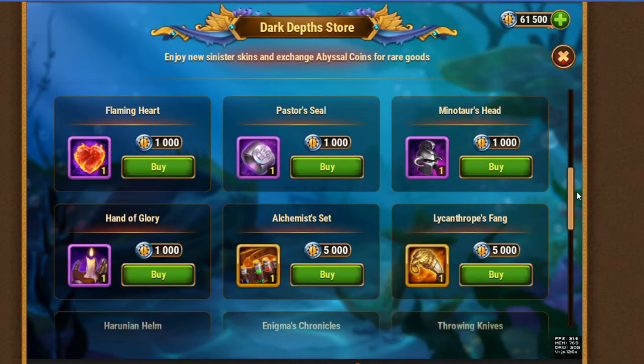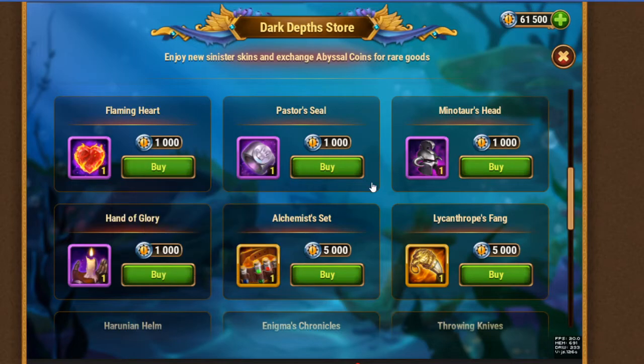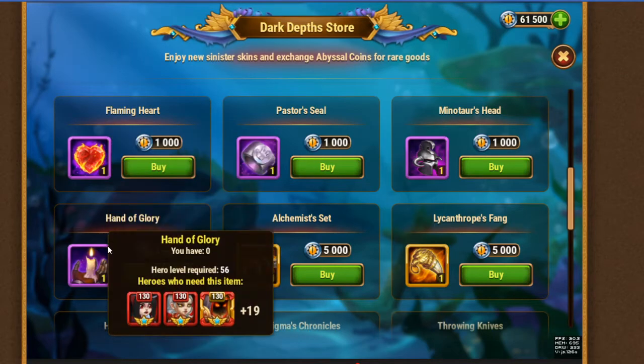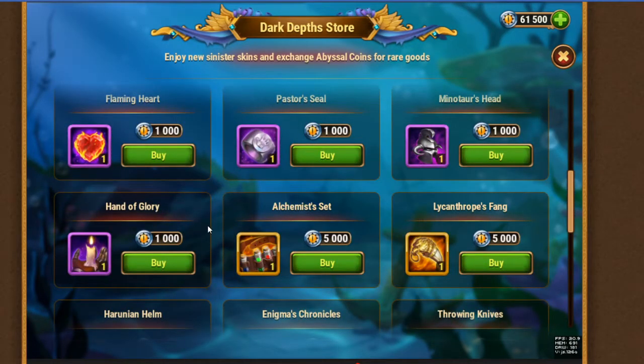So check this out. Here we have artifacts which are typical, so I mean Minotaur's Head and Head of Glory. You can often find them at the shop, they are typical and they are used everywhere. Pastor's Seal and Flaming Heart are also very popular. As you can see, I collected some amount of them and Flaming Heart is a super required artifact almost everywhere. So if you just want to get rid of the rest of the coins, instead of getting the chest automatically, I would recommend you to get some violet artifacts, but for some coins.